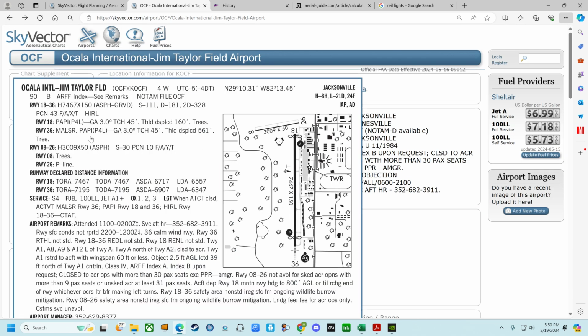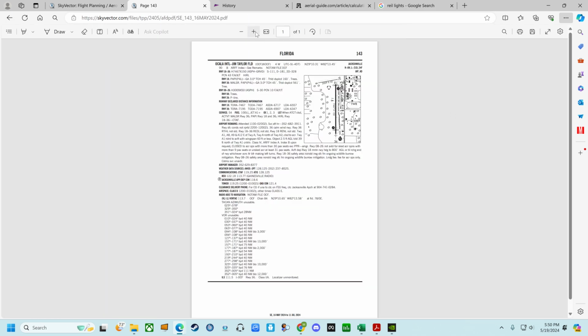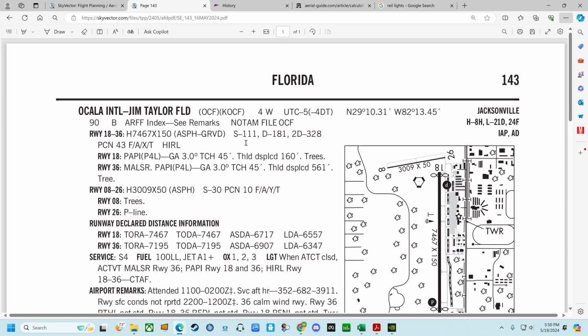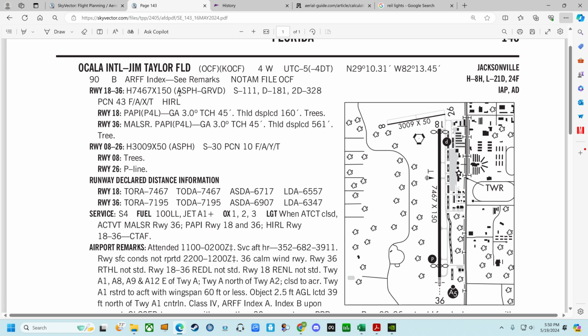If we were doing, let's say, a night VFR flight, we'd want to see what type of lighting is available. And also, day or night, we want to know what kind of runway surface is available. So this is asphalt for runways 18 to 36. Also for runway 18 to 36, we see 36 has the MALSR lighting here. So MALSR lighting is going to be down over here by runway 36. Our PAPI is going to be off to the left. That's denoted by the P with the circle around it. Our longest runway length we talked about here, 7,467 by 150 wide.